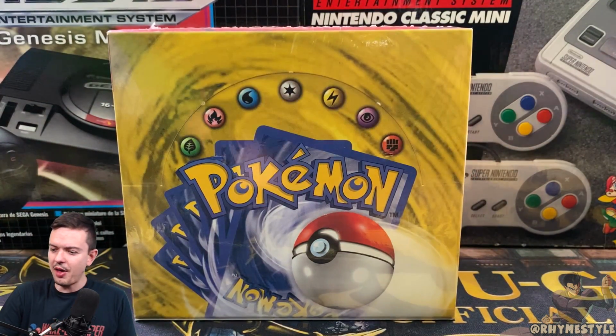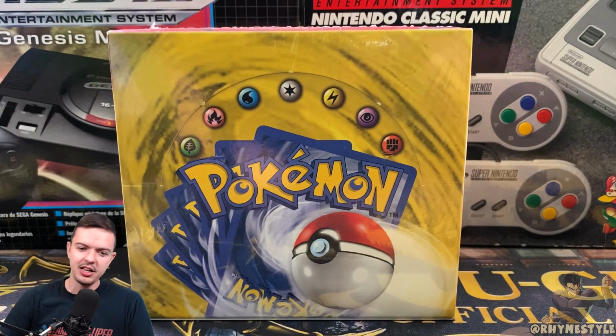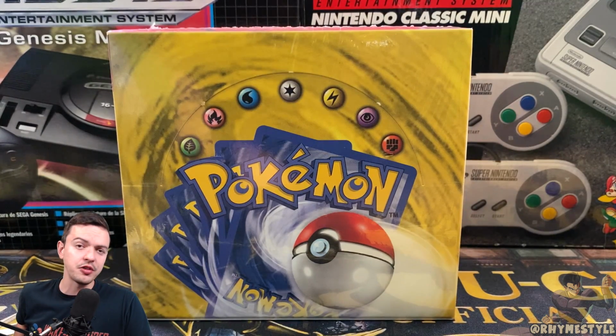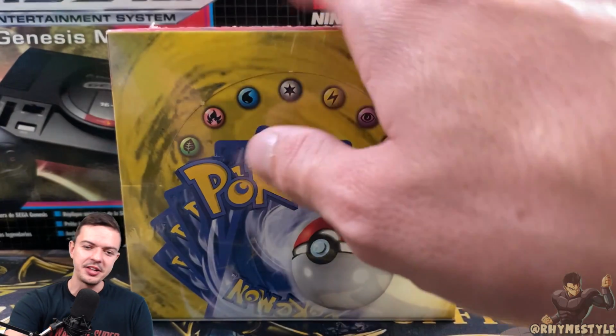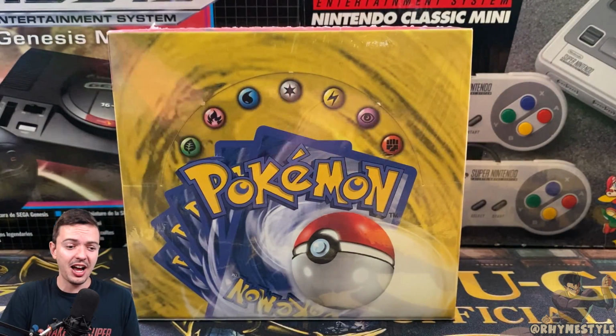I'm not opening this. I am never going to open this. I know usually when I show off booster boxes, people sometimes get mad at me for not opening them. But you've got to understand, something like this or the LOB boxes that I got a while back, those things you want to hang on to forever. Or I guess a couple years and then see what happens. At that point, you could sell them for whatever you want. But you're better off just buying the card you want inside this than actually opening the box itself, because the value of these is only going to keep going up. And over time, they're going to explode.